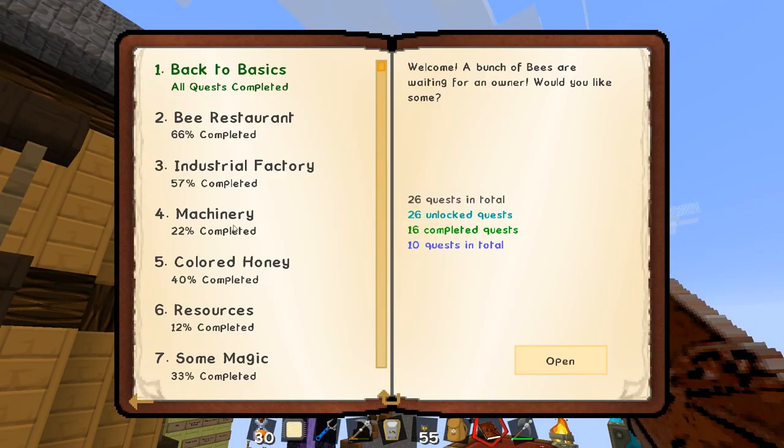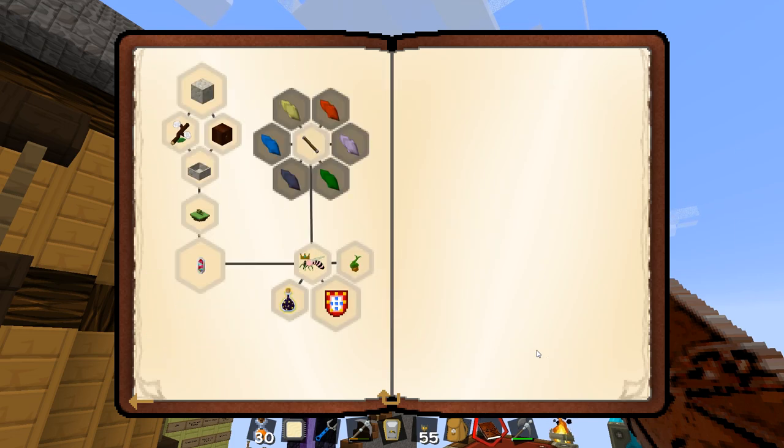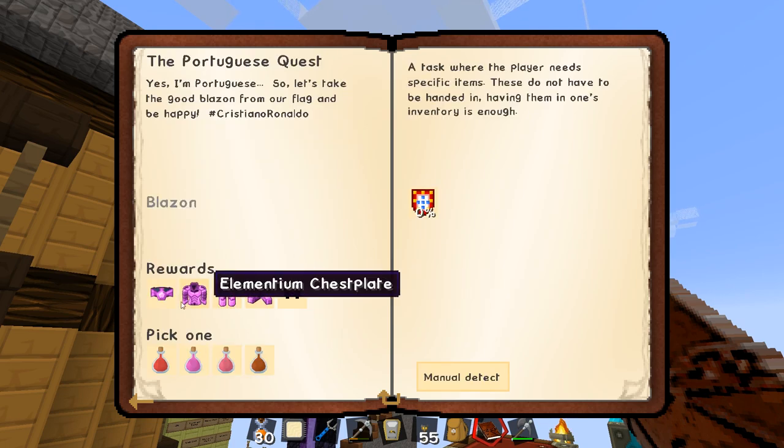Let's look at some quests then. You know what we're going to do? We're going to finish this bee restaurant quest. We haven't done this yet. It's taken us forever. And then let's look at this magic quest, because we could get some armor right now with this stuff.